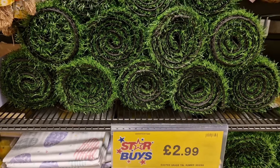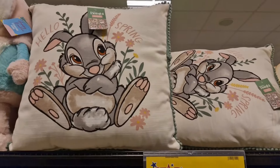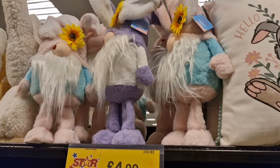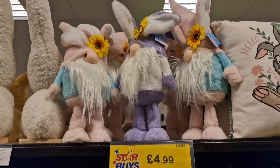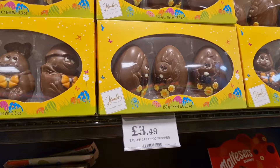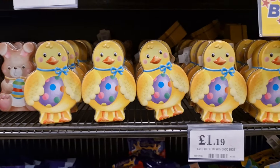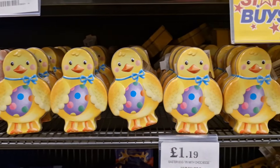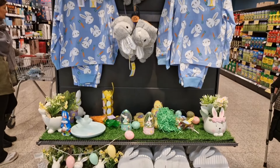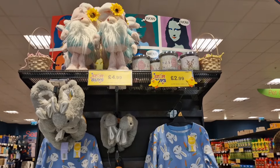Then we have all this fake grass. I thought it would be a really good idea to get some for my boys' room because they're having a jungle room, but I didn't get any and I'm kind of regretting it. This is such a heavy box — you just know there's a nice glass in there. Look at those chocolate eggs — I love chocolate, just looking at them shining under the light. And these pyjama sets were so cute, but I didn't get close enough to see how much they were.